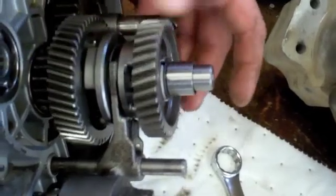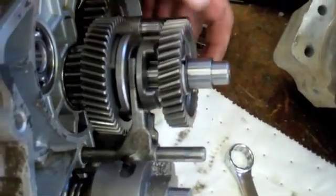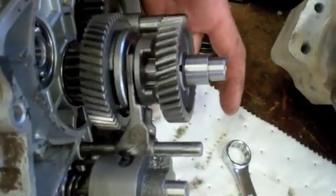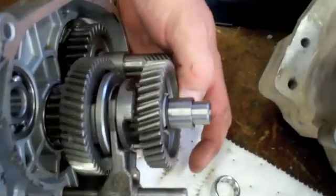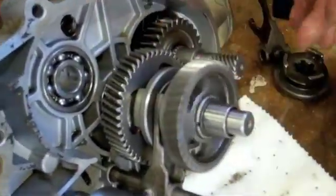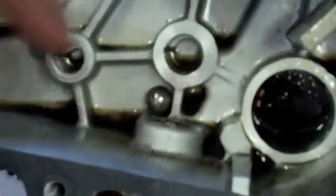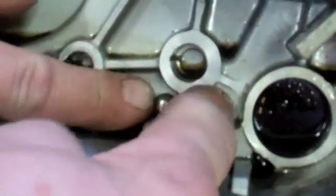The problem, if you watch part 1, you would see that the four-wheeler would go into reverse and work fine, but when you put it into forward, it would just sit there and grind. It sounded like gears grinding, and it wouldn't do anything. But like I said, once we took it apart, we noticed that all the gears were okay, and the shift fork and ratchet seemed to be what the problem was. Just seemed to have a little bit of wear and tear.